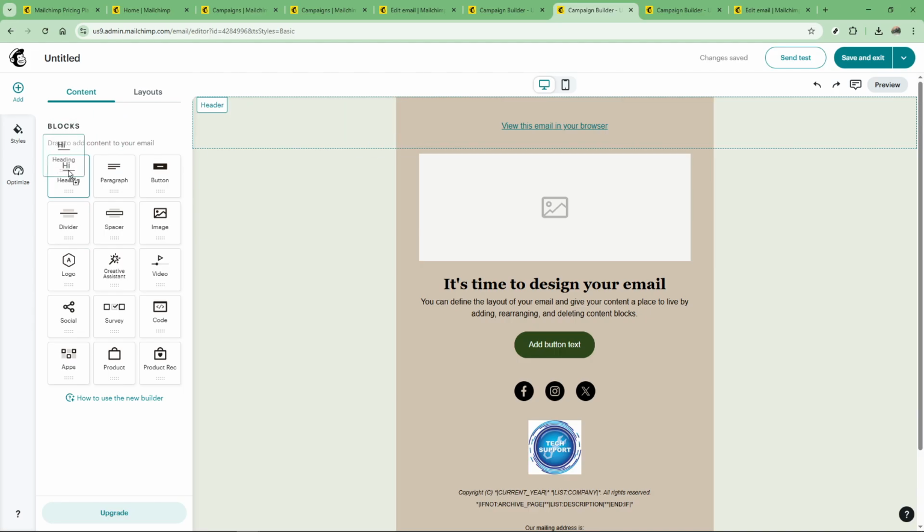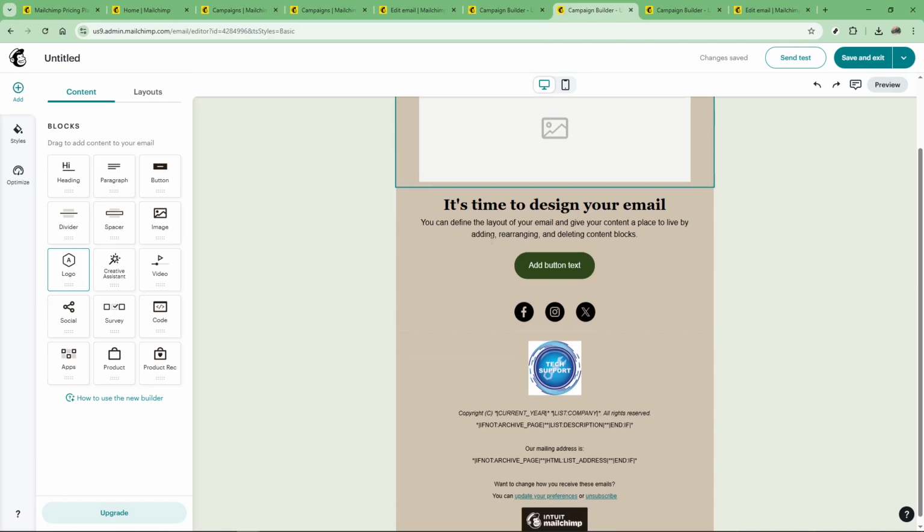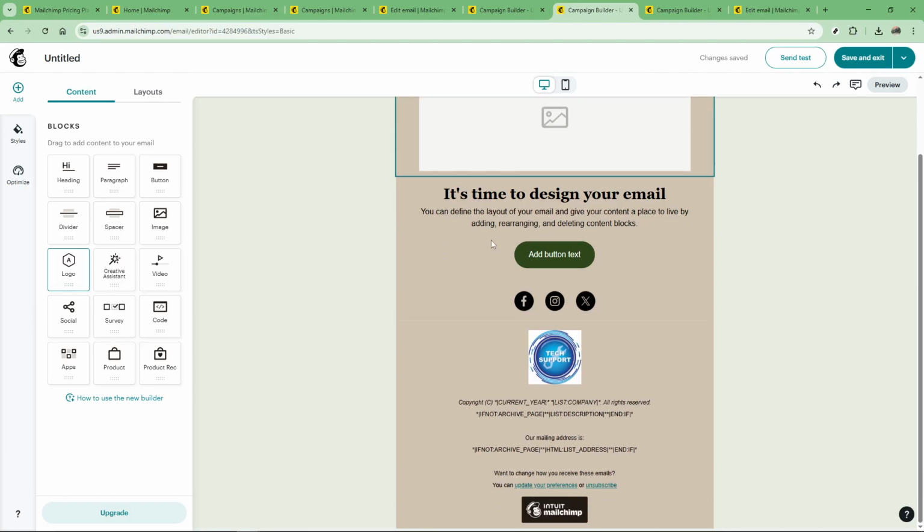Following this, use text blocks to add the main copy for your email. Keep your text concise and easily scannable since many people tend to skim through emails. When it comes to fonts, go for ones that are easy to read and use just a couple of font types for consistency and clarity. Always ensure that your text is well spaced, which enhances readability on both mobile and desktop devices.